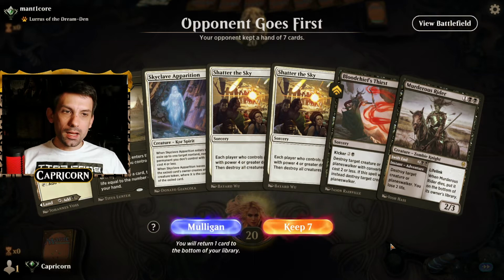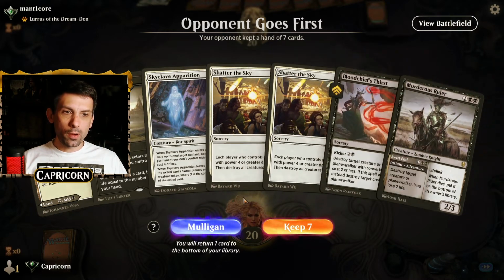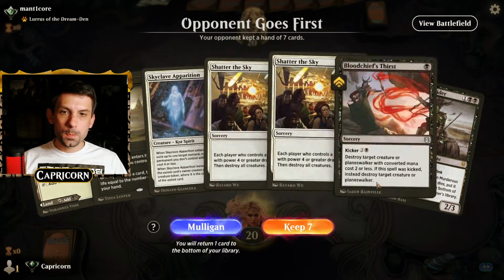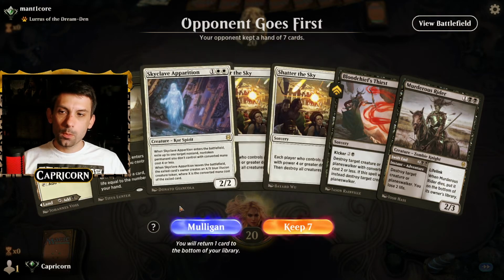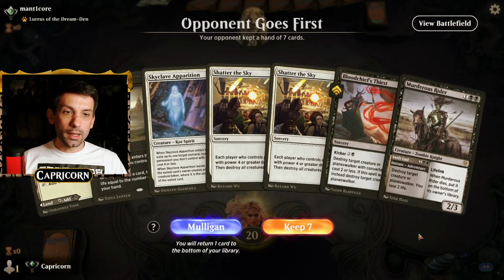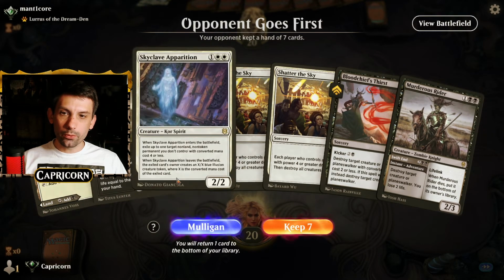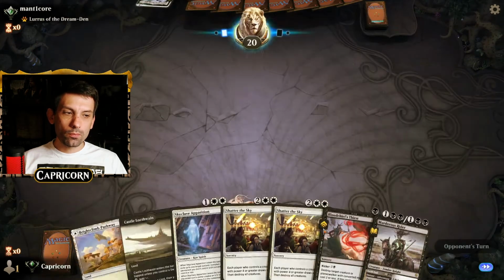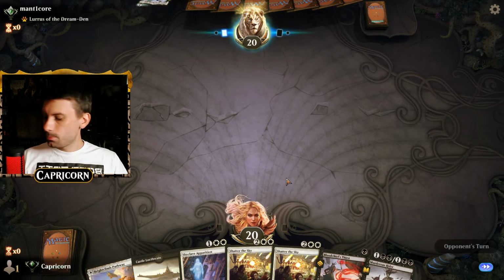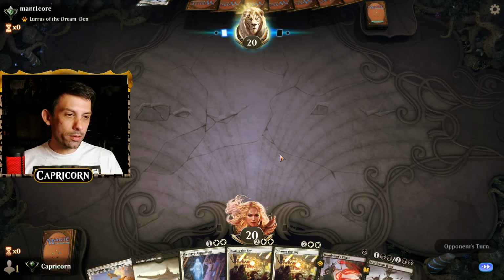All right, two lands. That is not optimal. We are so far away from all of the things. I think we keep it, though. All we need is one land, and both of these are online. Or either Murderous Rider or Apparition can get online. We'll try it.